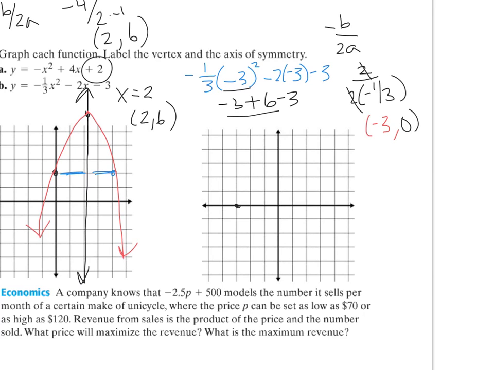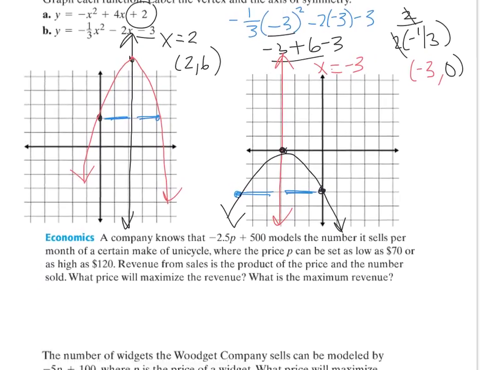And then my y-intercept is at negative 3, right here. So if my axis of symmetry is x equals negative 3, and I have 2 points right here, I know my vertex and this point, I can create another point that's over here, because it's equal distance, and have this open down, and it's a little more wide. So that's how you can graph it using symmetry.